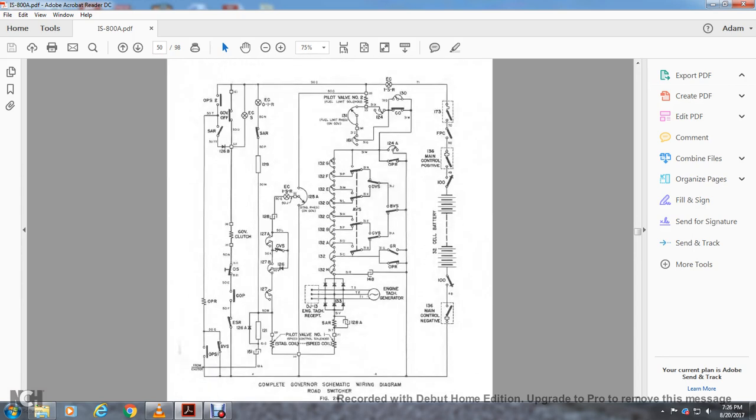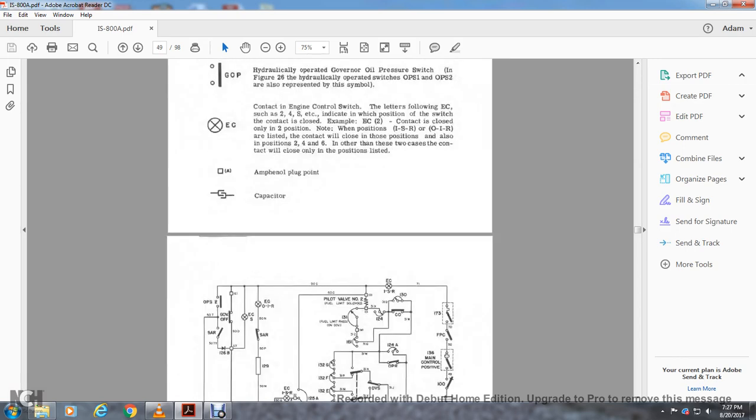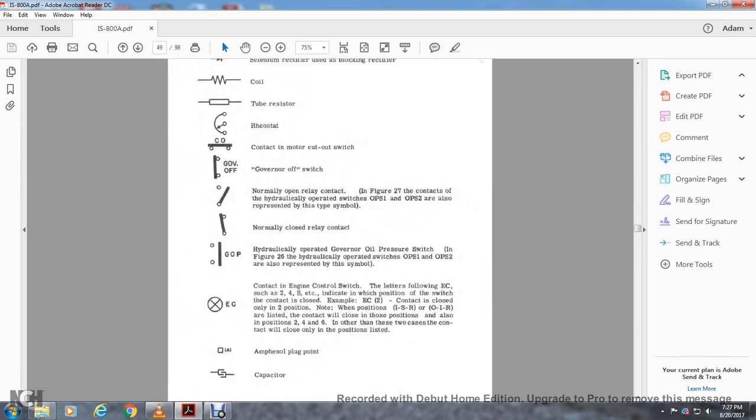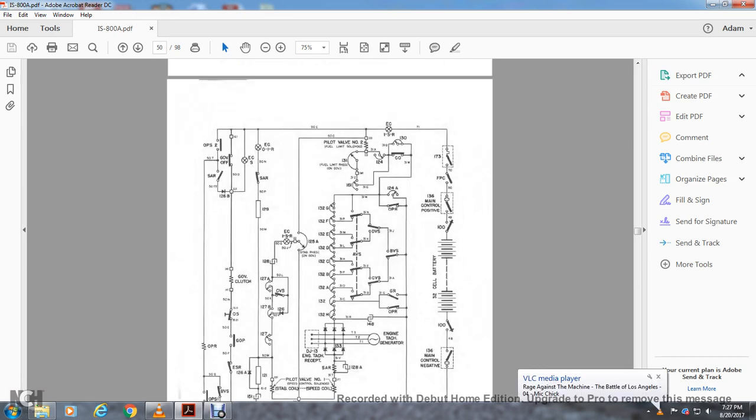Alright, your complete governor switch wire diagram will start over here from the exciter. You go through operation system 1, BB, closed circuit. You have a contact motor cutout switch in the first circuit with the operation 1 and BBS closed circuit operation. There's a coil that runs from OPR to the ops 2.